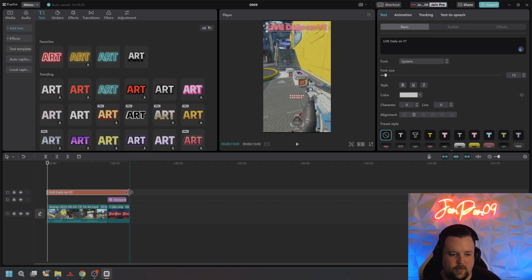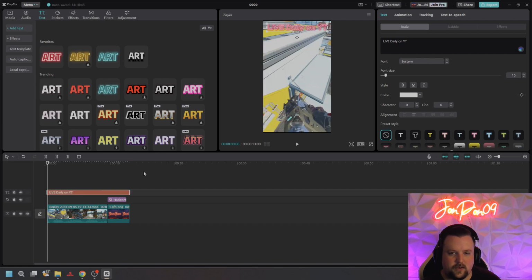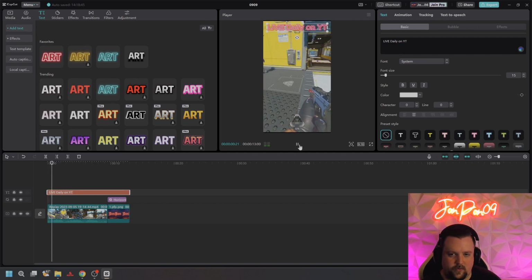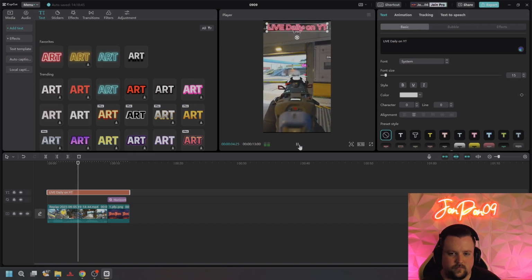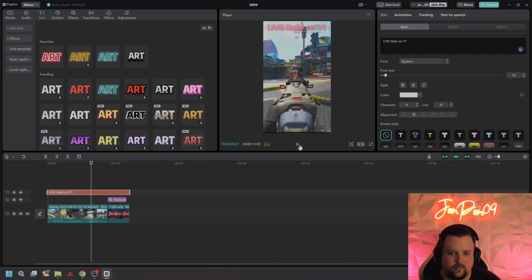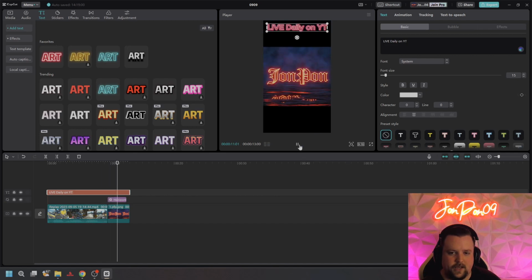So what we'll do is then you can drag the slider of each individual effect that you add to make it longer or shorter. So we're going to just drag this out so that it's present for the entire portion of the clip. And if we go ahead and preview it with the play button, the clip is over, reload, and we see our text still there at the top.